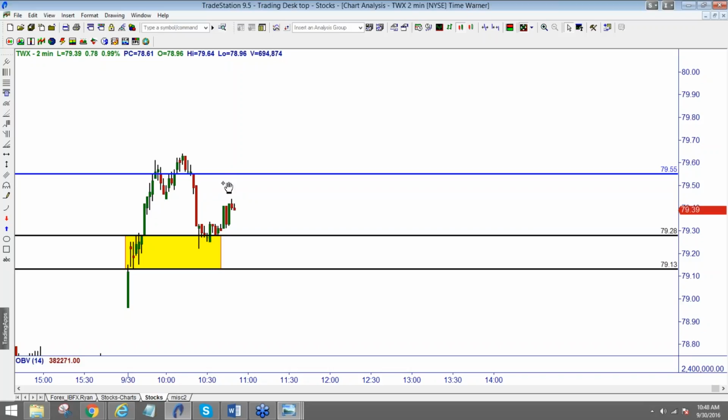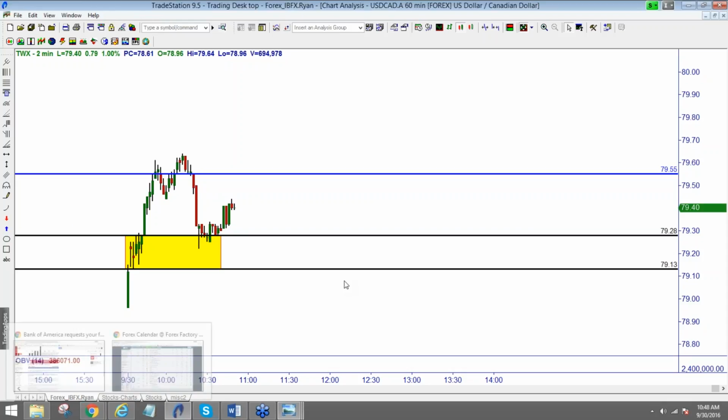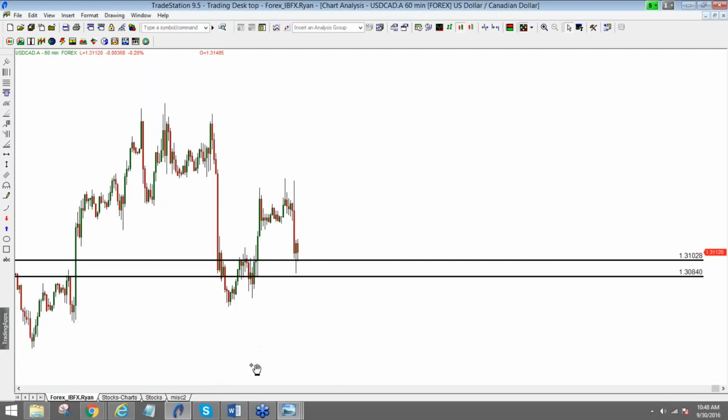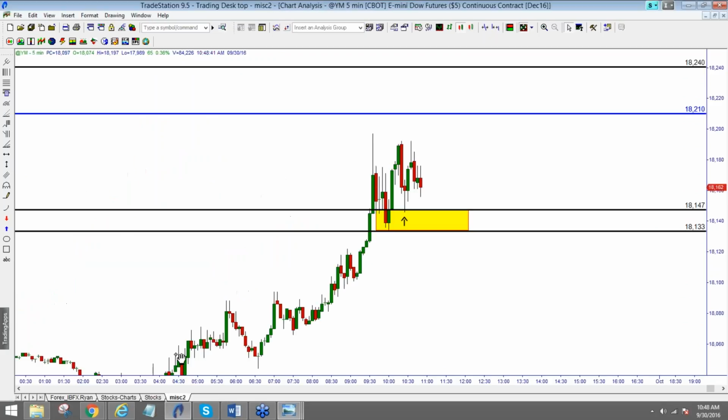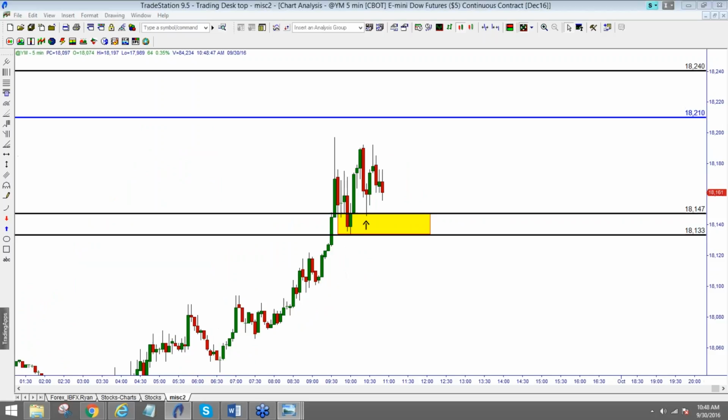It's fighting it. Time Warner here, so let's see. I think you can do it. Let's just talk that. What am I doing? Alright. Canadians still staying with us. The Dow didn't get down there yet. Let's just say your stop would be at 148 right now, so hopefully it breaks out now.